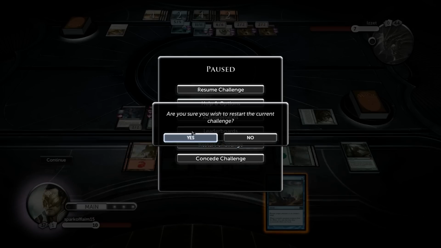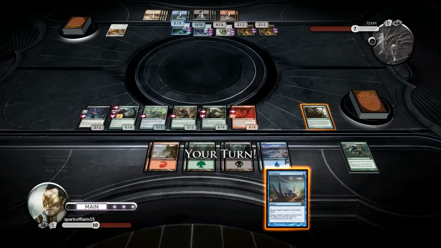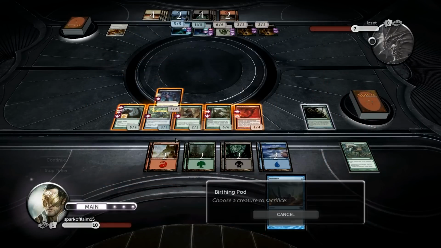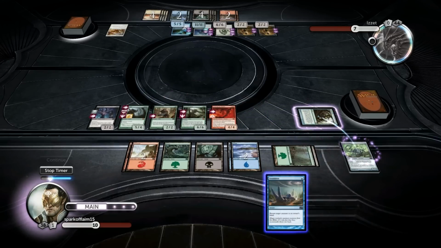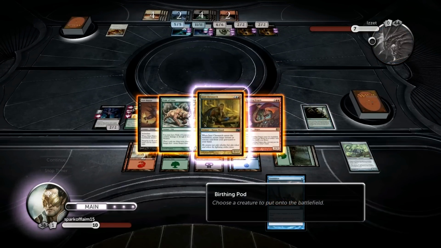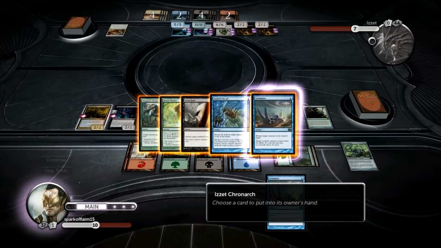So I guess that might be something we want to consider doing. That gets us an extra damage out in the field and also prevents a lot of life gain. So let's do that. Let's sack that, untap that, and we'll get this guy that gives us Unsummon.